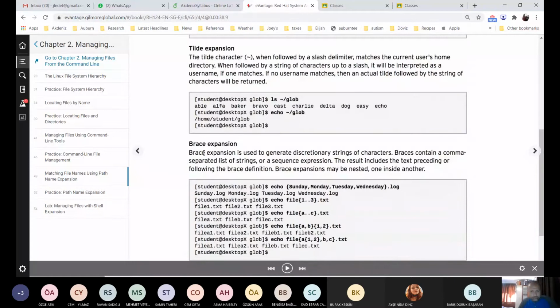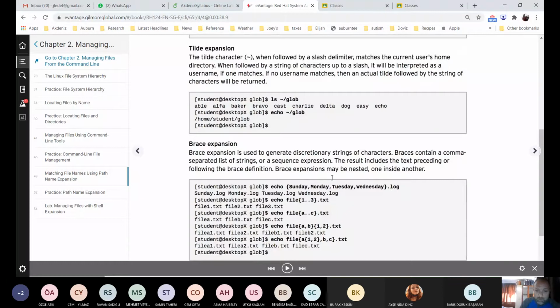Okay. Now this is where it can get very fun and interesting, is this whole brace expansion thing. Okay. So echo. Echo is like a print command. Okay, it displays stuff to the screen. So it's similar to maybe Java's print line method, or the printf in C, stuff like that. So echo is going to display to the screen.